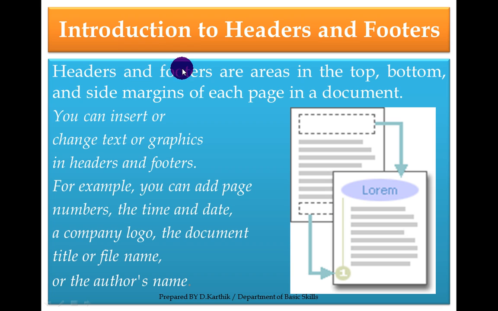Let me see what is a header and footer. Header and footer are areas in the top, bottom and side margin of each page in a document. You can insert or change the text or graphics in headers and footers. For example, you can add page numbers, the time and date, a company logo, the document title or file name or author name. In this diagram you can see here, this is called the header and this part is called the footer.